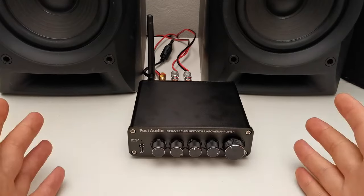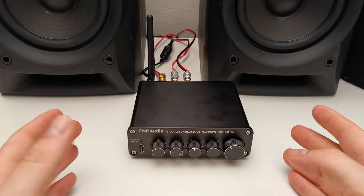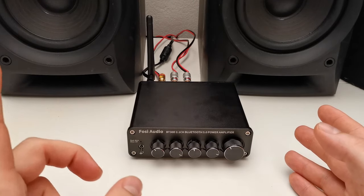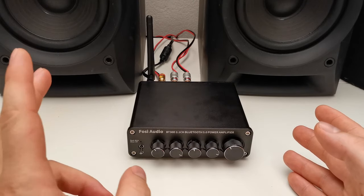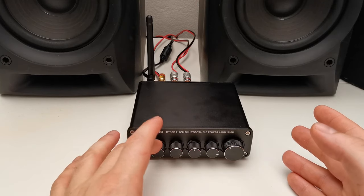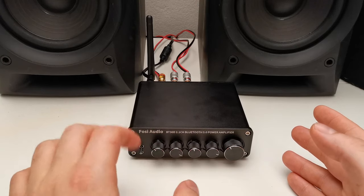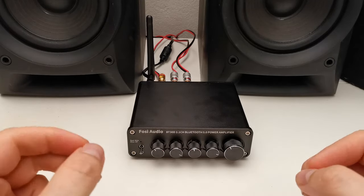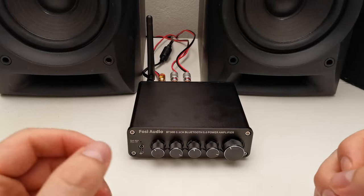Well, here are my final thoughts about this amplifier. I really like the nice and deep bass coming out of the subwoofer, and I really, really like that I have the possibility to adjust the volume and the frequency control separately, so that I can adjust my speaker to the sound I wish to hear.